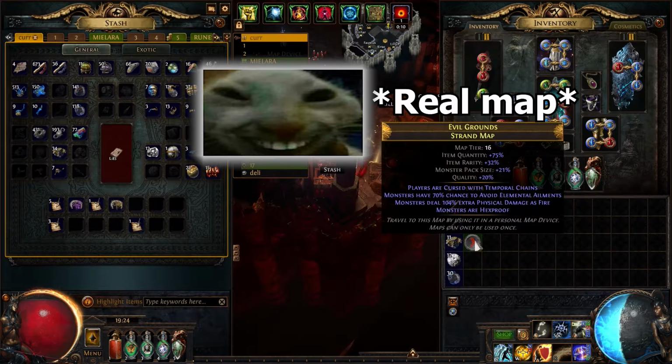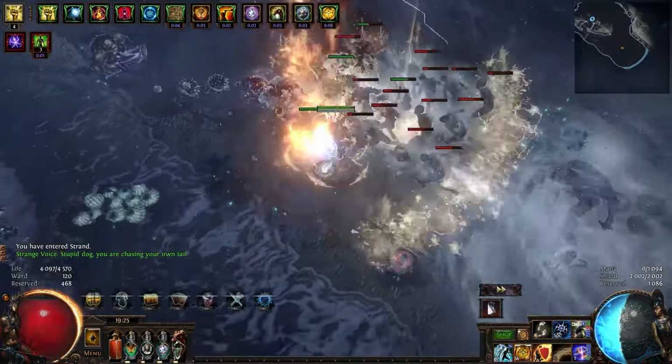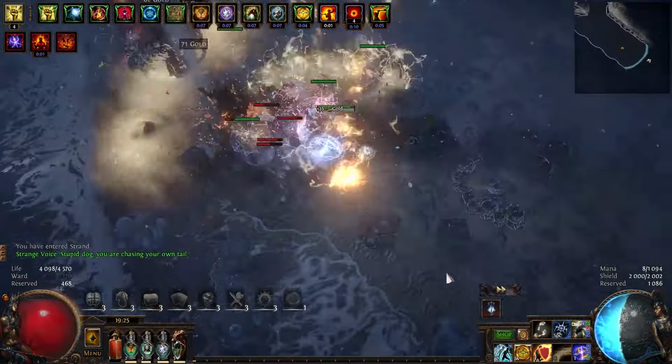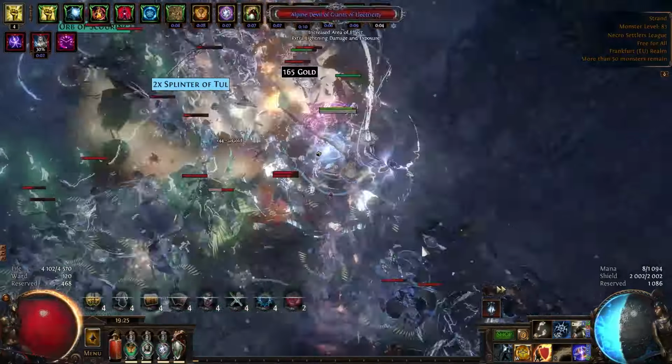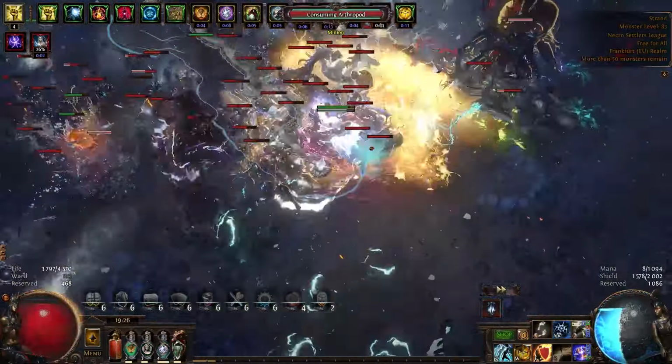Time to test it in the real maps, right? This Strand Delve strategy is really chill, and besides that, it's perfect for testing our mapping builds. It's getting hard really fast, so it's pretty easy to determine the ceiling of the build. And just look at this. This build chokes at 6 reward tiles.